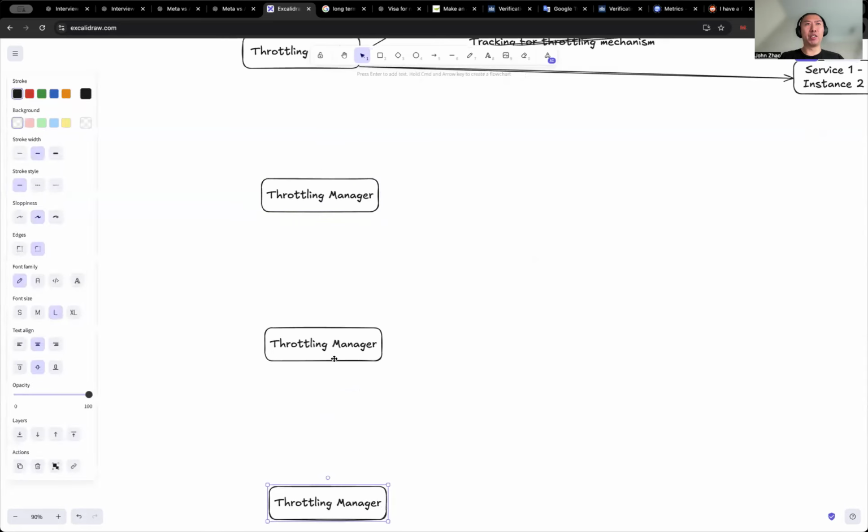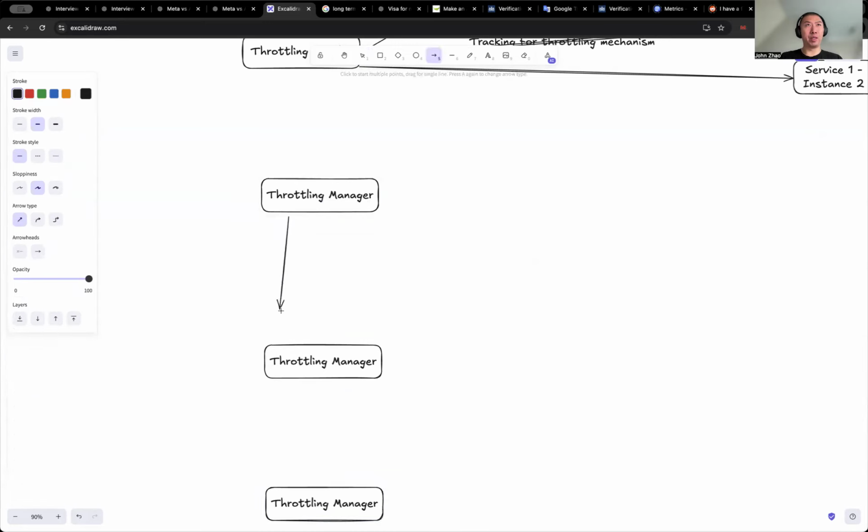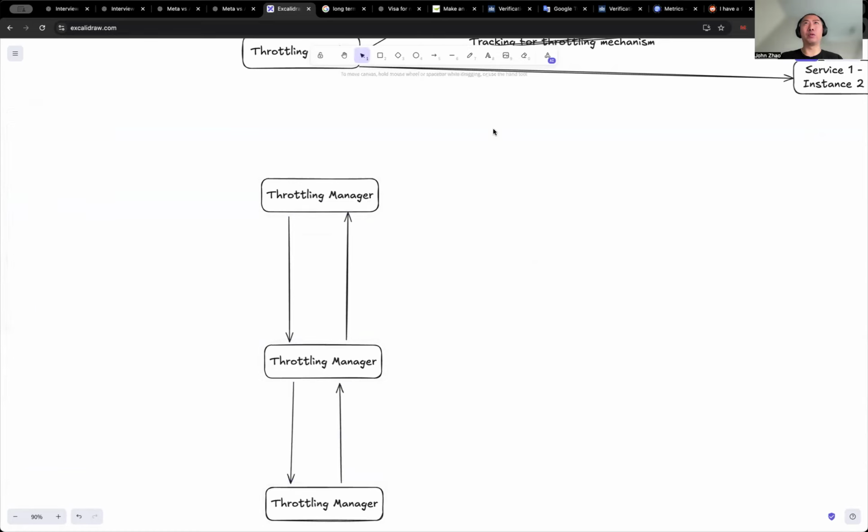They will be managing the throttling configuration and throttling mechanism together, and then they will be connecting with each other through what? Drum roll, 3, 2, 1. Through P2P protocols, like gossip, which is the most popular one.